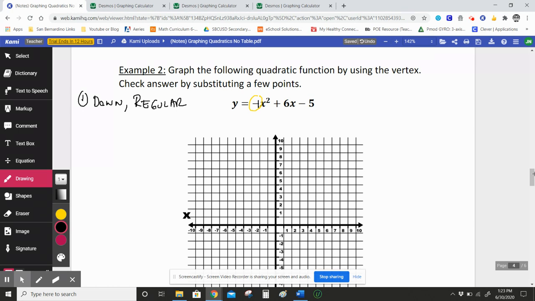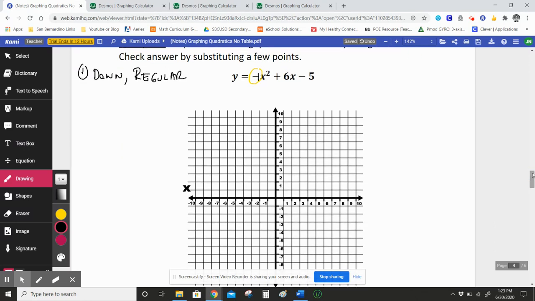So the first thing we need to do is find the vertex, right? So let's find the vertex to figure out where that actually is. First we have to find the h. H is opposite b divided by 2 times a. So opposite of b, that'll be opposite of the value of 6, right? If this is a, this is b, and this is c, opposite of b will be opposite of 6. So I'm going to plug in the 6 right there, and then put it on the bottom, 2 times a, which happens to be -1. When we simplify this out, we get -6 divided by -2, which simplifies to just the value of 3.